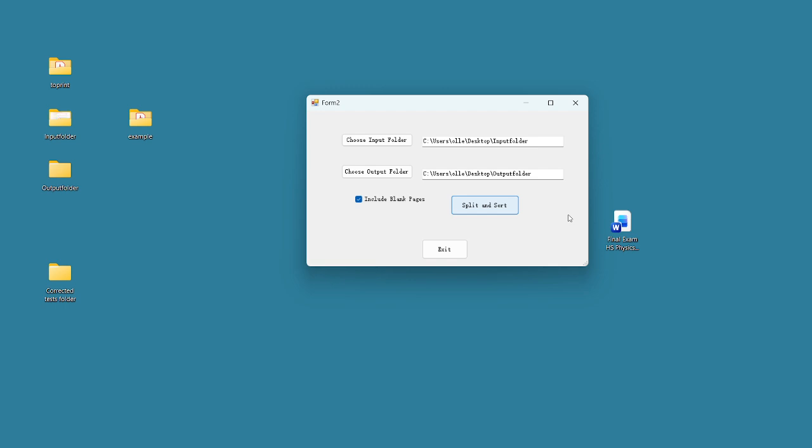What can we say? It would be better if it was instantaneous, of course. The good part about it is that you can run any number of files at once. So you can put all the scanned files you have for a couple of days into this input folder, press the button, go have a cup of coffee, come back, see how it's going. And I think for me it wasn't really a big issue as I was working with this program, but you may have different opinions.